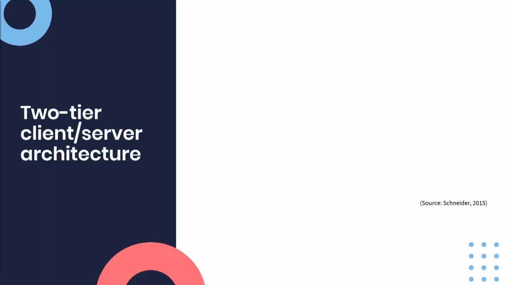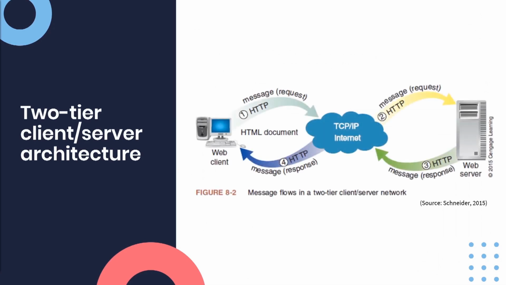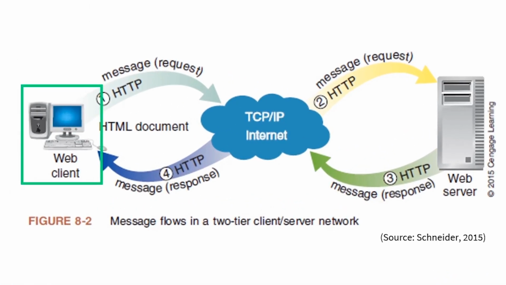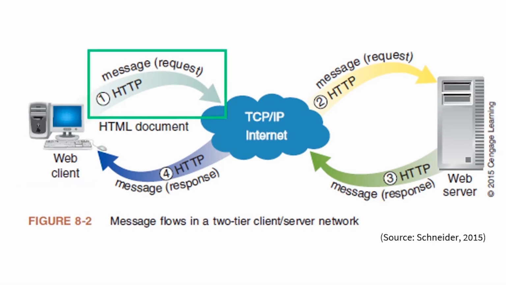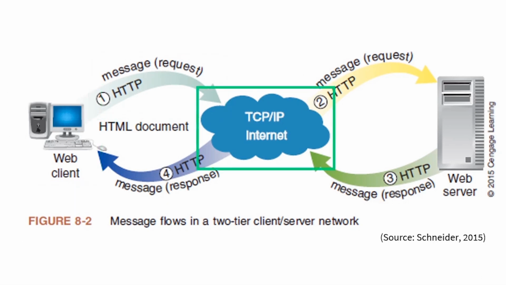Now, let's start off by visiting the two-tier client architecture, and just bear with me for a second because I know this diagram can seem slightly intimidating, but I'll explain everything in a second. Like we mentioned before, we have a web client, and a web client tends to be the device that you as the user interface with. The client specifically is the browser, and this can be Edge, Chrome, or Firefox, for example. Okay, and the client makes a request, an HTTP request, over the internet.